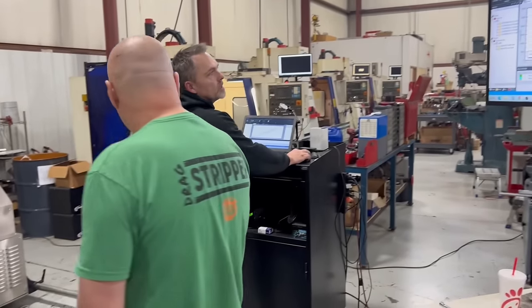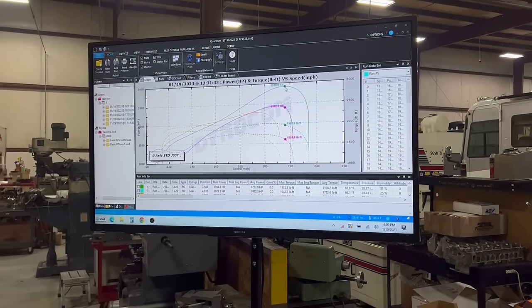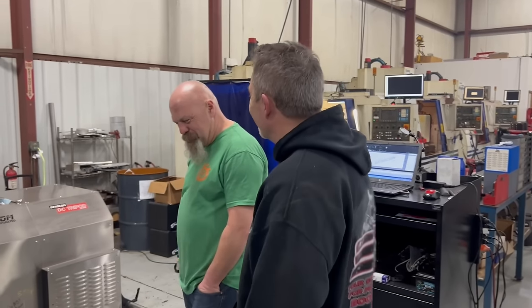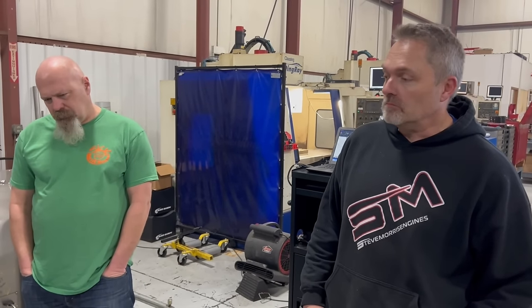Obviously that hit a real sweet spot because it sounded really good and just drove right away from it. Probably because it made 29.15. So it either made a little more boost or it got really happy right through there. Which is possible. It might have made a little more boost than I thought it was going to make. We'll see. Yeah, no, definitely. That was actually a nice pull. I'd have to come back into it and slow the dyno down even more because it went right. Sounded really good right there. So it's on right up.